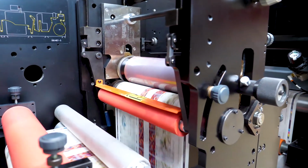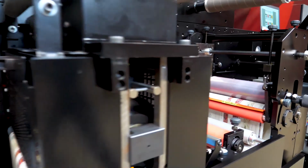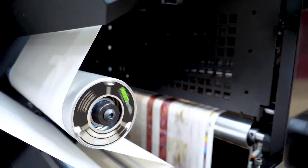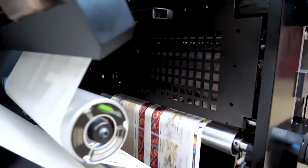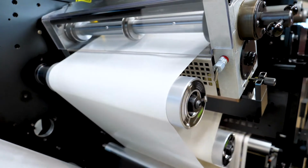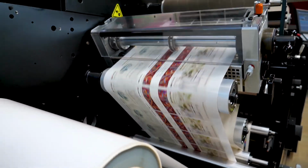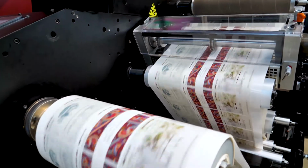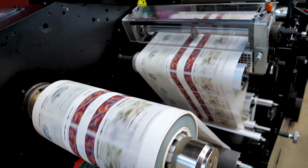Here you see the second job is running out. This is a variable data and versioning job. You see the job coming out of the die station here, and the web is going up. The die will have read the printed mark now, so it will engage soon, and it should be straight into register. If you were slitting, you'd set your slitters, trim the edges, and then run your finished rolls, 2 up, 1 down, ready to ship out to the customer.